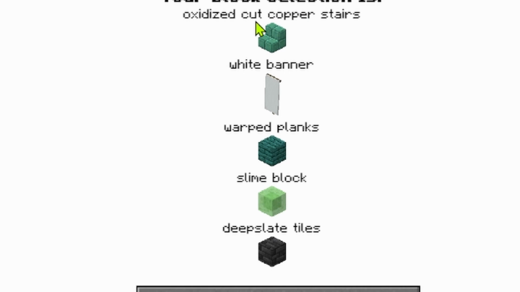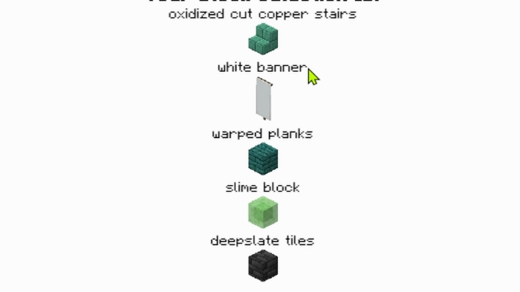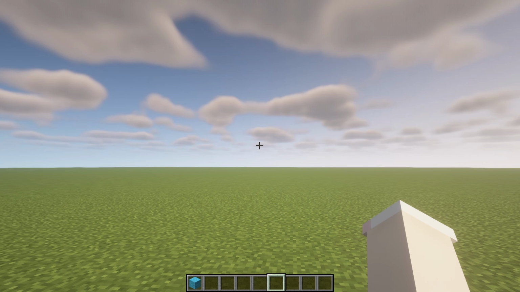Yeah. Generate blocks. Oxidized cut copper stairs. That is really specific. White banners. I'll take it. Banners are really cool. Warped planks. Okay, slime block and deepslate. Okay, so this will probably be our best house by far, because it looks like I can build a good house out of this.